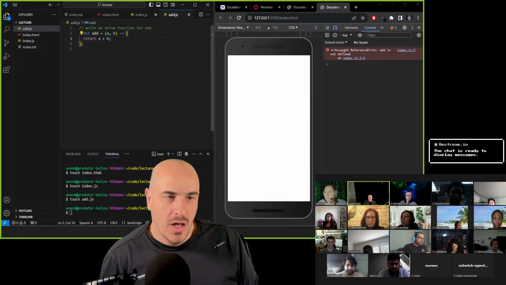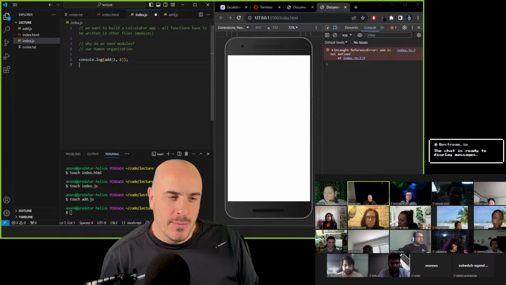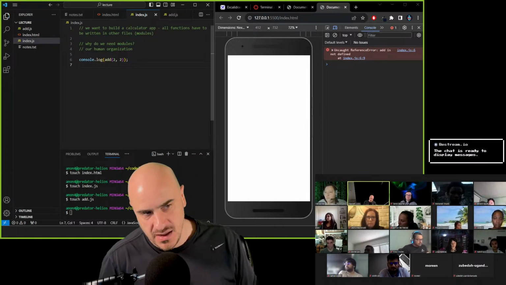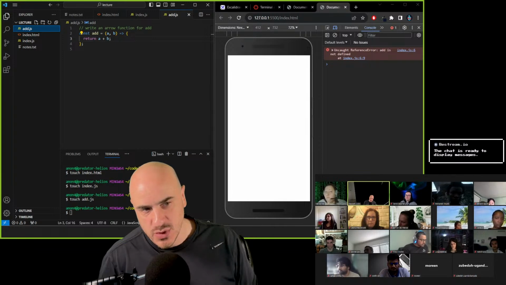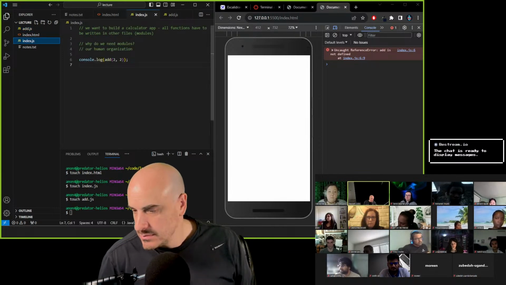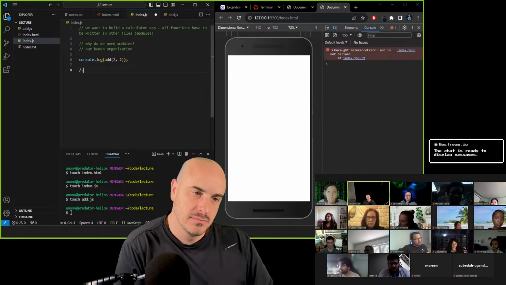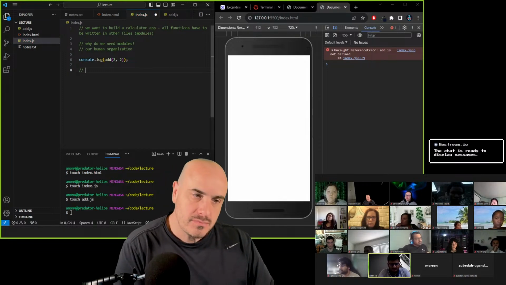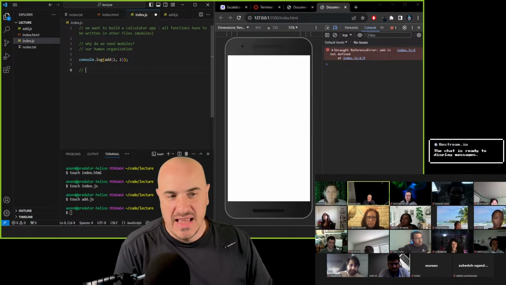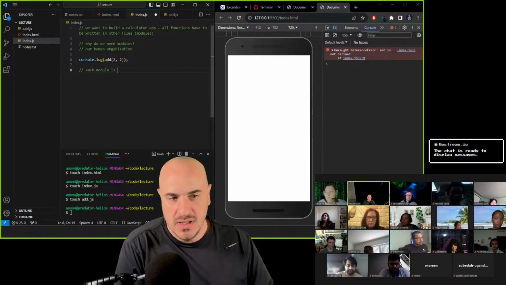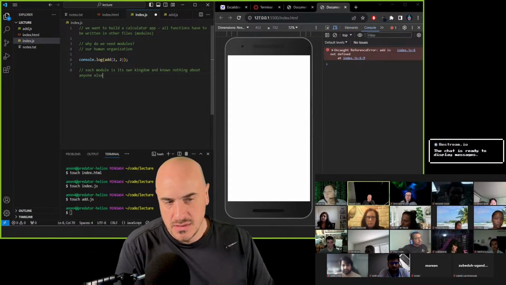Beautiful. Okay, so now I'm trying to run this file, this module, and it says add is not defined. But add is right here, so what's the problem? We have not exported it and imported it. Yeah, the problem is that each module is its own kingdom and knows nothing about anyone else.